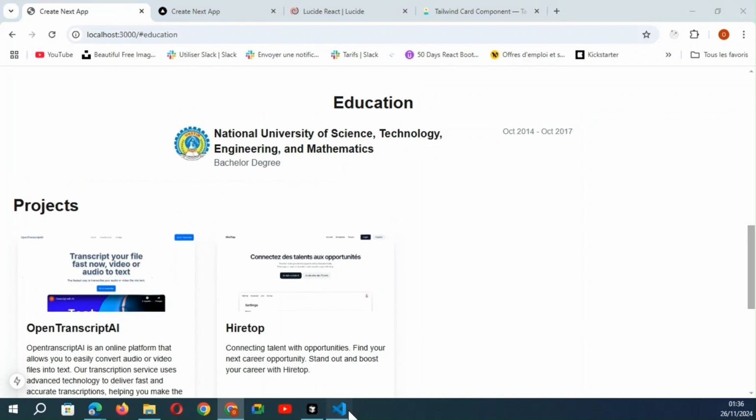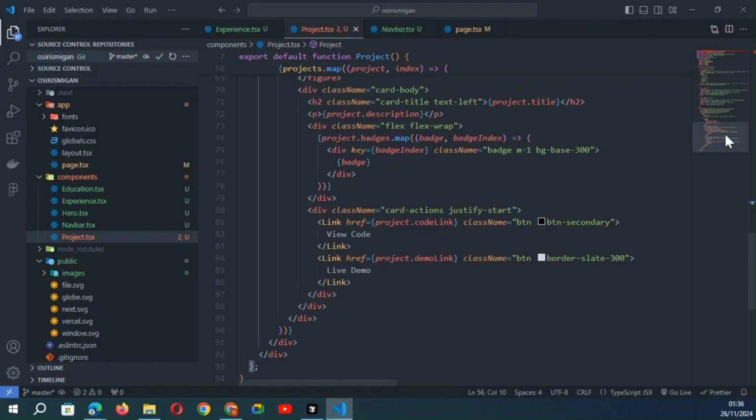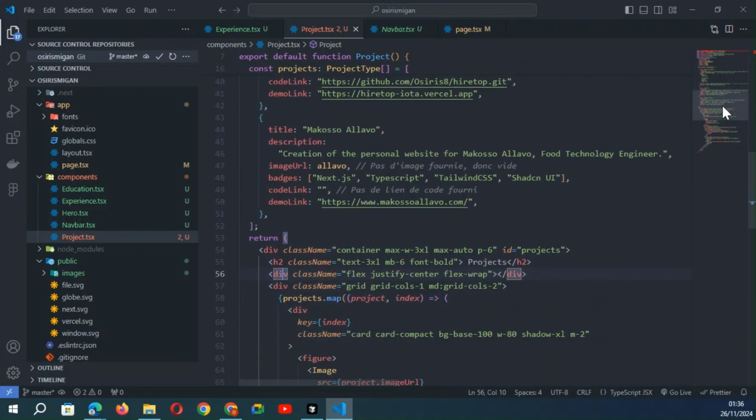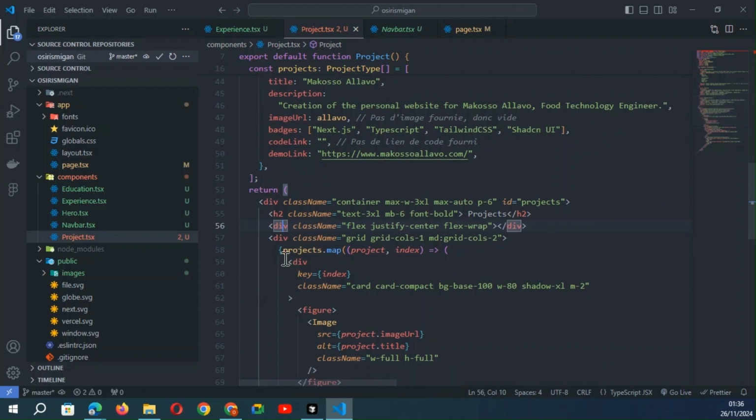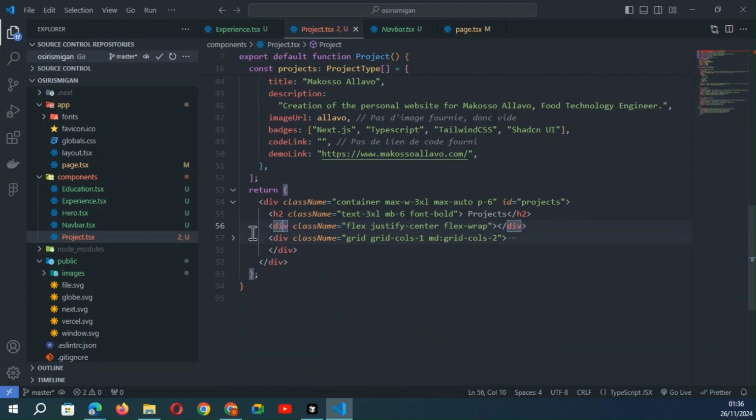So to do this, I forget to place my card, my grid in this block.